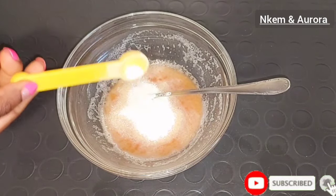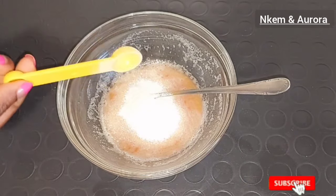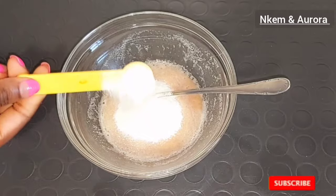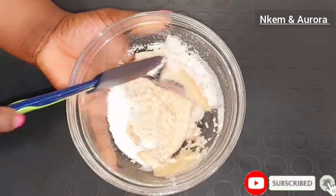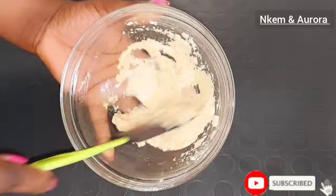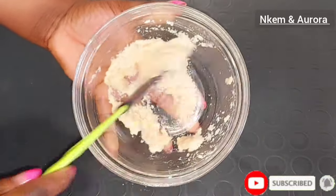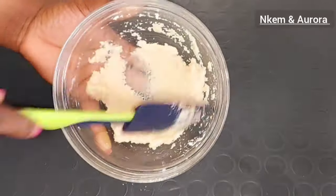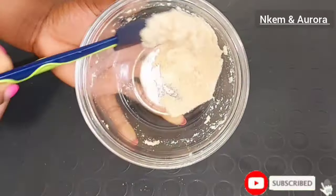I'm going to be adding about four to five spoons of the oatmeal powder inside of the potato juice. This body polish is very good to help to polish your skin, get a smoother skin, get a softer skin, get a glowing skin, and also helps to get rid of rough skin and brighten dull looking skin.